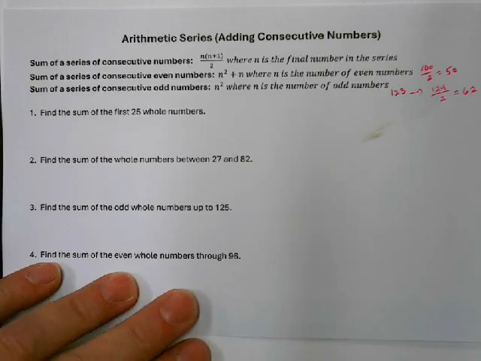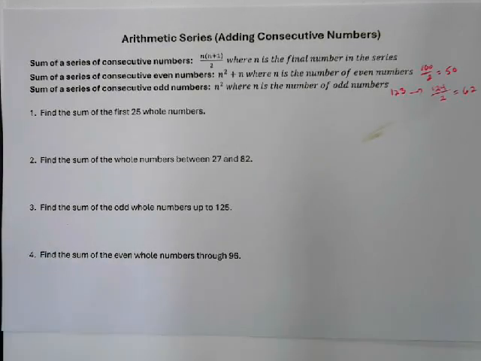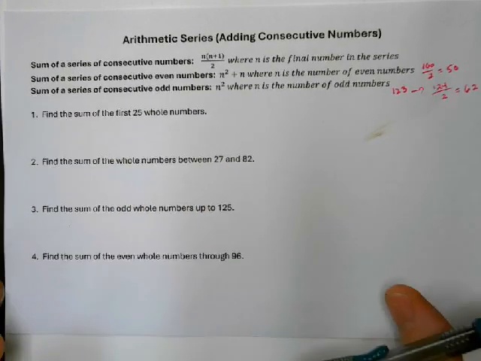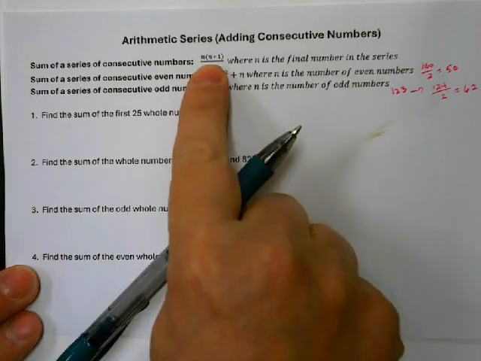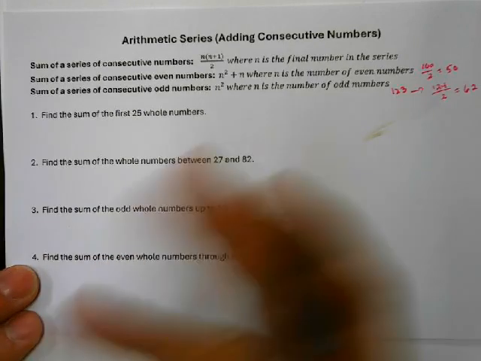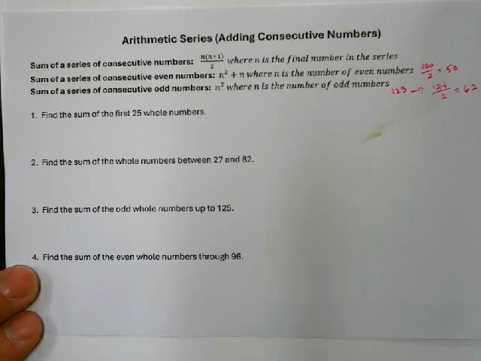All right, let's go ahead and practice it. First, we want the sum of the first 25 whole numbers. So we want all the numbers. We don't just want the evens. We don't just want the odds. So we would use n times n plus 1 divided by 2. Sometimes on these problems, there'll be problems where you can't use a calculator, like the sprint round, and some of them will be target round. The ones last year, I think they ended up in the sprint round. So we need to be able to calculate this stuff without using calculators.